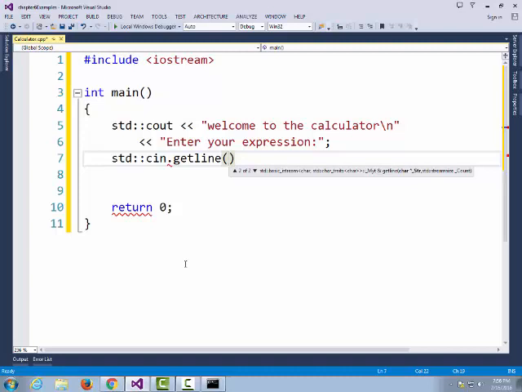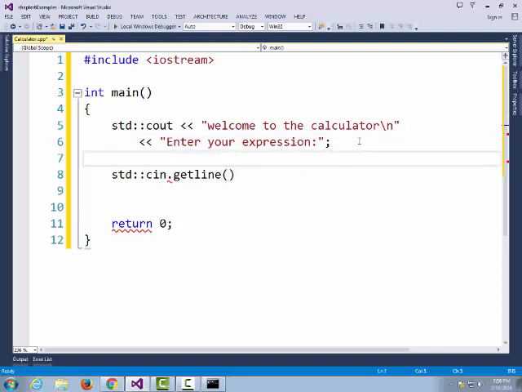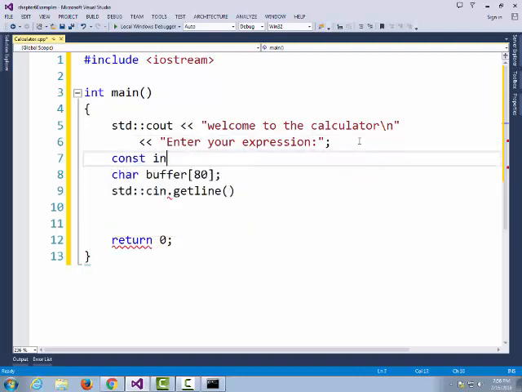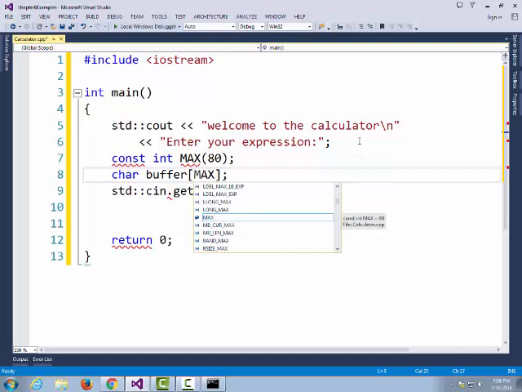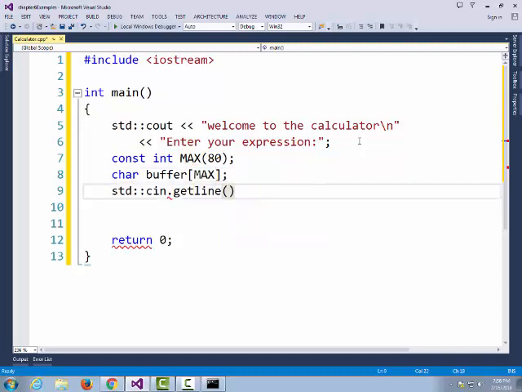All right. So where am I going to put it? You need to declare something, right? Got to have something before I can use it. So let's do it the old-fashioned way. Character pointer, character buffer, and let's say 80 right now is my limit. Well, just to be a little bit more expressive, I'm going to make that a variable. So now here I'll put max. Alright. So now in here, I can read in the buffer, followed by max.